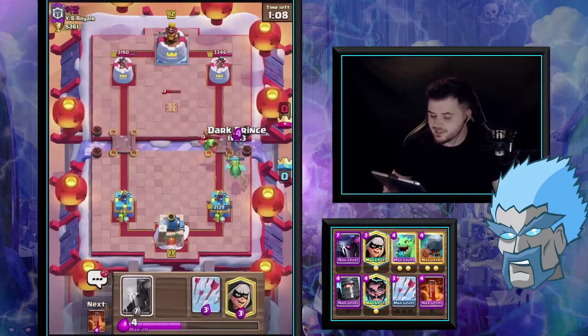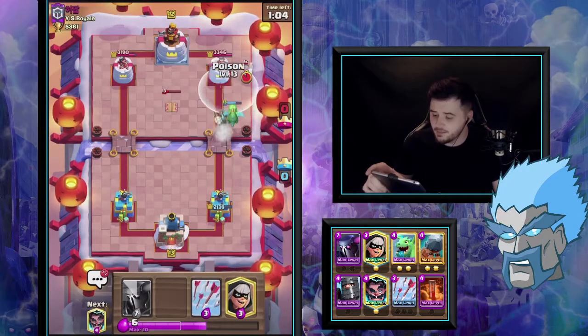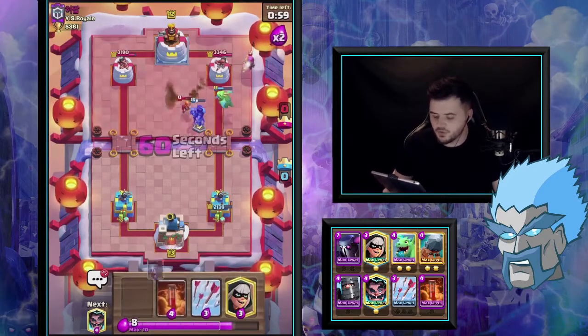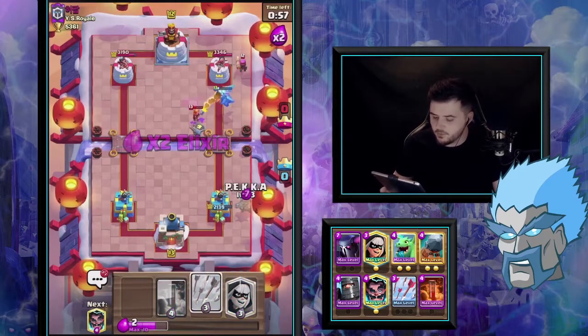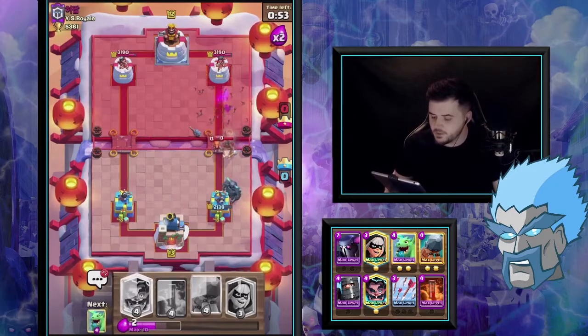We're going to go for this here. My baby dragon's still going to be alive. Hopefully the Dark Prince goes ahead. Let's see what he goes for here. That Valkyrie's just going to take me down every single time. Right, he's probably going to put a hog down this time. We're going to probably go for arrows right now just to actually take that down. He does go straight in for the hog.